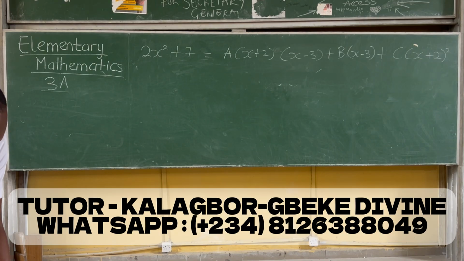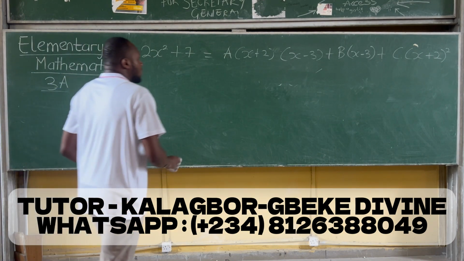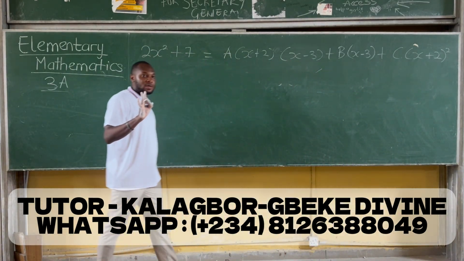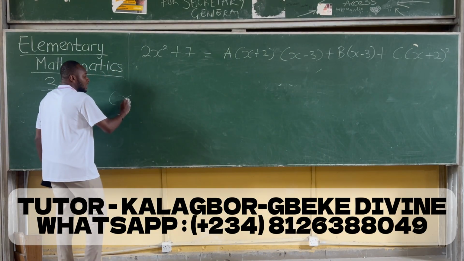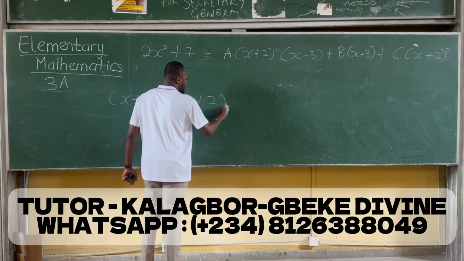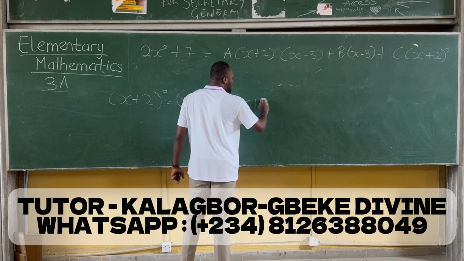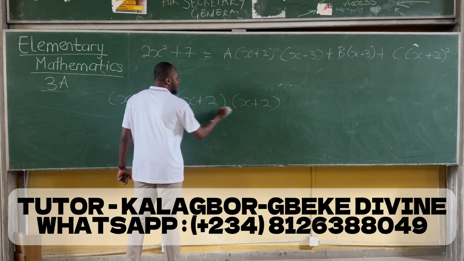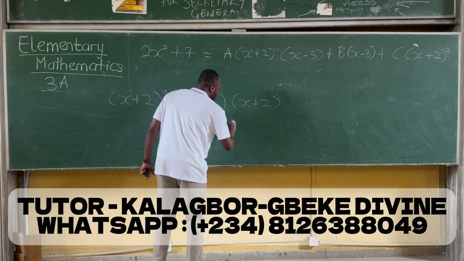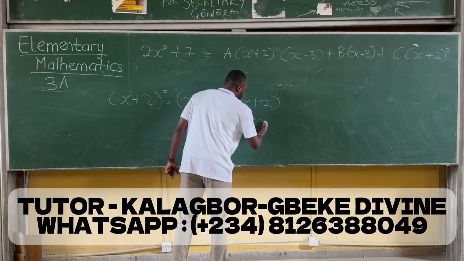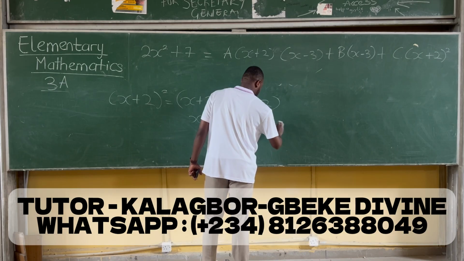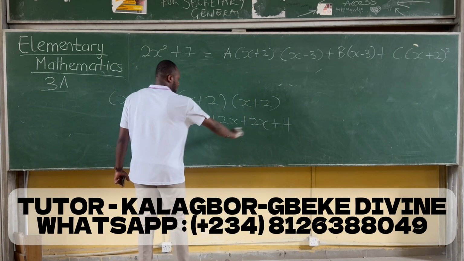So now, from here, we'll be going very fast. Now, who knows Pascal's triangle? Let's expand this one, then we'll use the two methods. Let's use the first method now. x plus 2 squared is x plus 2 and x plus 2, right? Follow. x times x is x squared. x times 2 is 2x. 2 times x is 2x. 2 times 2 is 4. That will give us this.